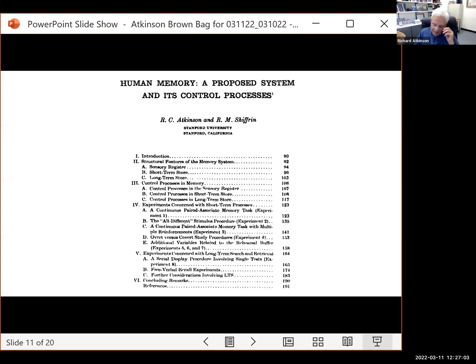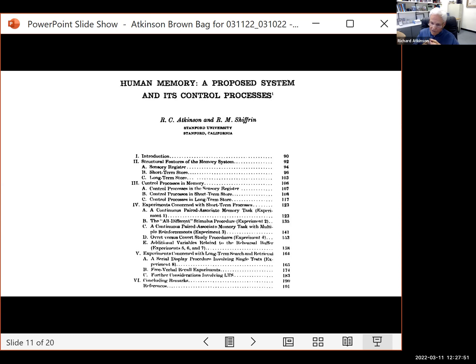The first three sections of the paper are rather interesting, because there's not an equation, just simply a review of a whole range of research. Just about anyone who was doing research in those days, their paper would be in there. The results of their paper would be in there, indicating how it would fit into this system. And we talk about the notion that it's really a general theory, and we've always used the term general theory because it's not specific, it's not detailed at the level of the description of the system. It's only possible to develop a mathematical model if one is willing to define the control processes that govern that system.